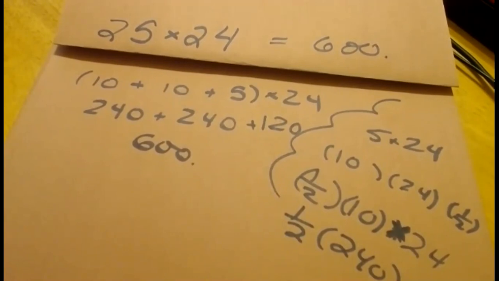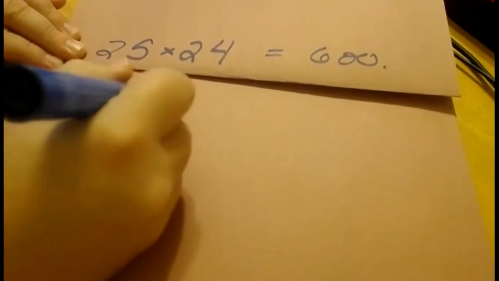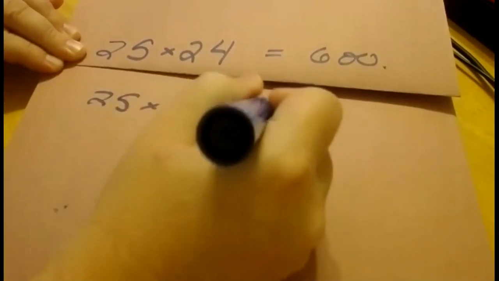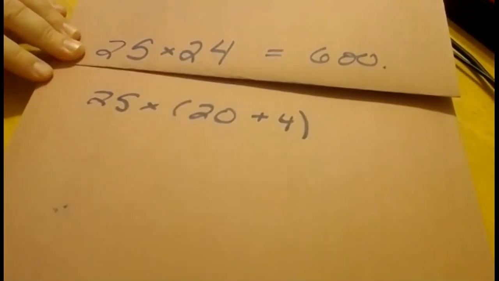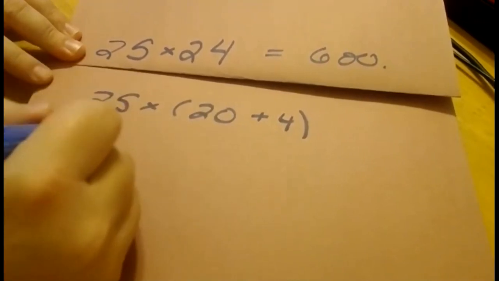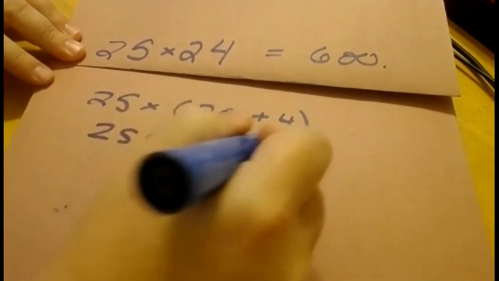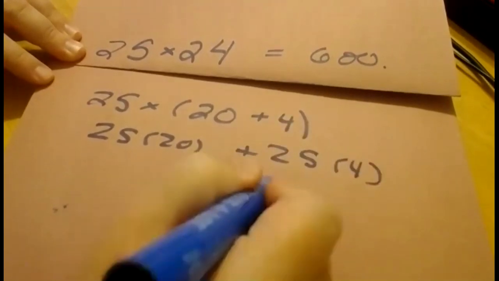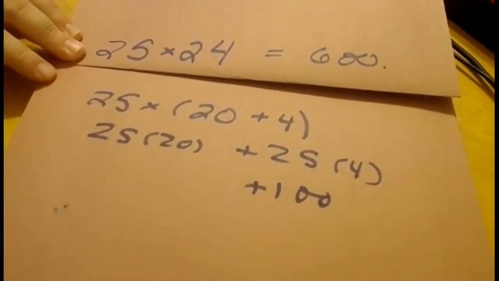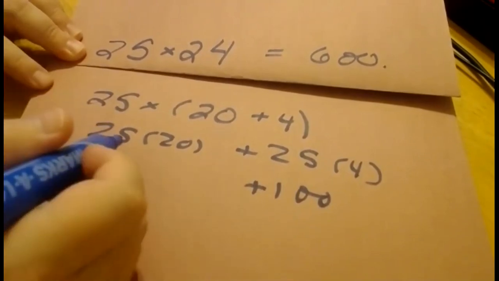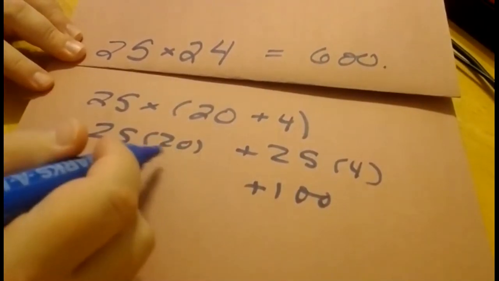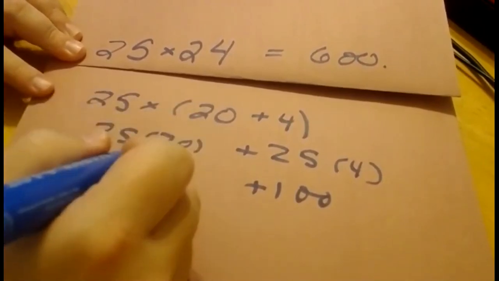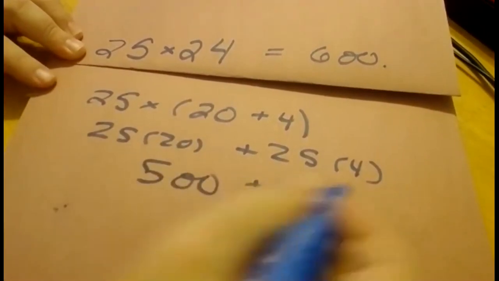Are there other ways that we could do this? Well, of course there are. Let's take the same question and split it up amongst the 24. How about if it was 25 times 20 plus 4? Distributive property, 25 times 20 plus 25 times 4. This is the easiest part. We all know that's 100 over there. This, you might as well do something with the 10 and 10 again if you want, but anyway you look at it, 500 is what goes there. Okay, and your answer is 600.